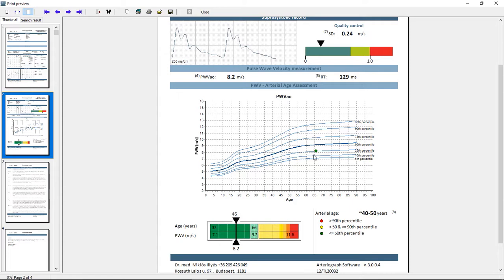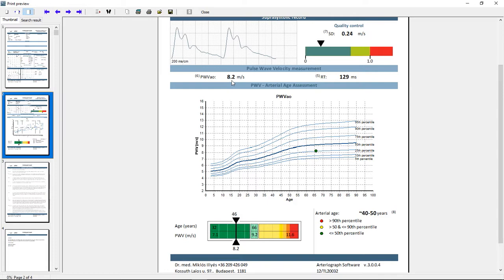Indeed, we can see that in this case, the aortic pulse velocity was rather slow, and it refers to the elastic aorta, which was free from calcification. We have strong data that the increased aortic pulse velocity is a mirror and a marker of the increased aortic wall damage, which is primarily due to aortic wall calcification.